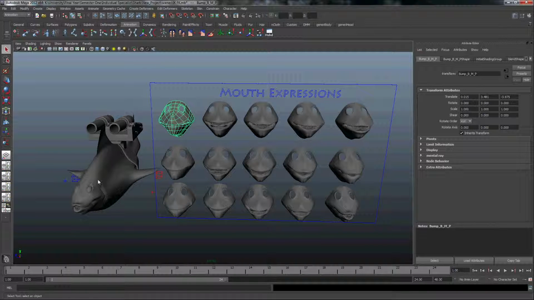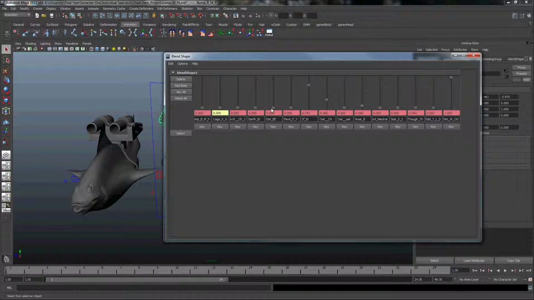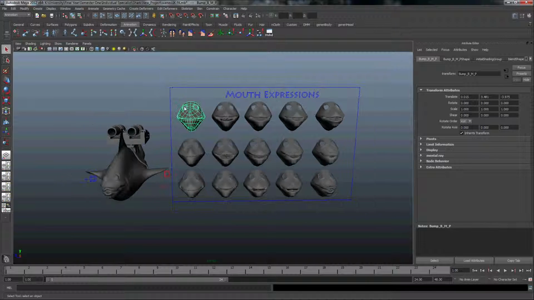To create the blend, it's vital you do not freeze or delete the history. This will not allow the blend to blend correctly. It will create the original mesh to blend up to the blend shape. So if you go into Window, Animate, Blend Shapes, as you can see here, I've already created the 15 blends. But once you've selected all the 15 blend shapes and then selected the original mesh, you would go to Edit, Create Blend Shape. This would then create a list of sliders like so, which you can then delete once it's blended.